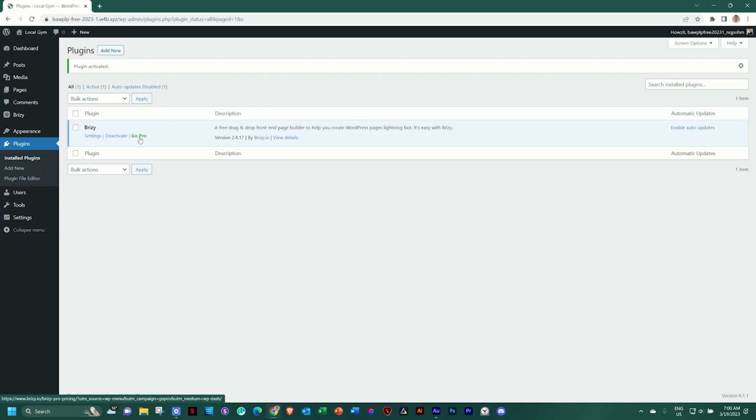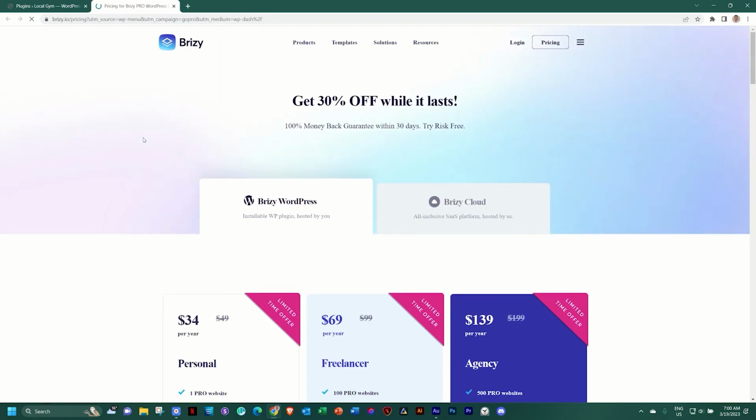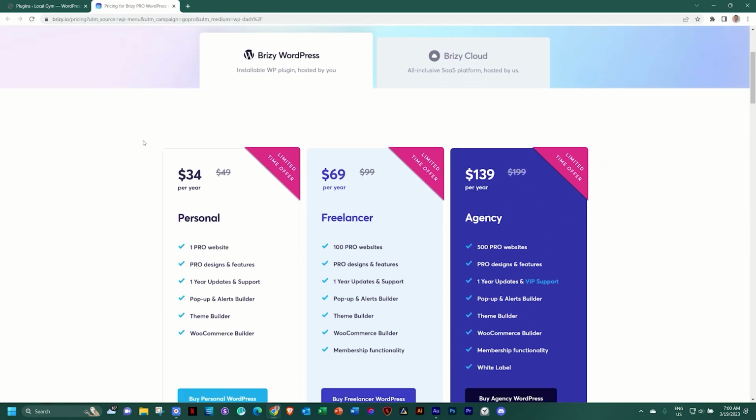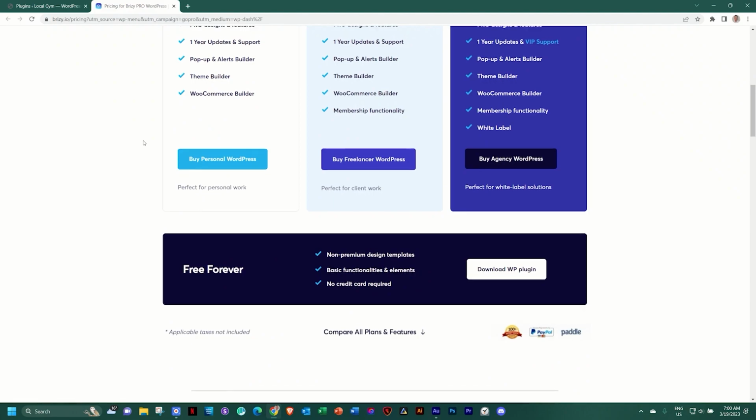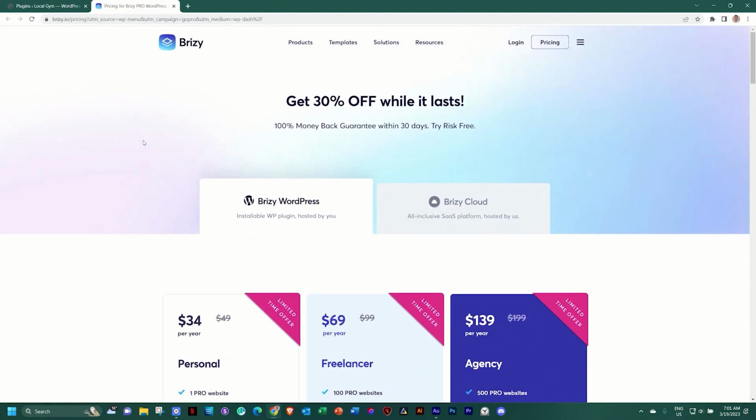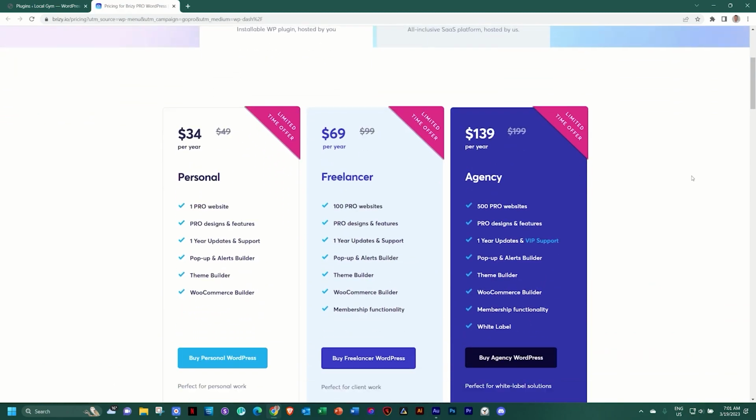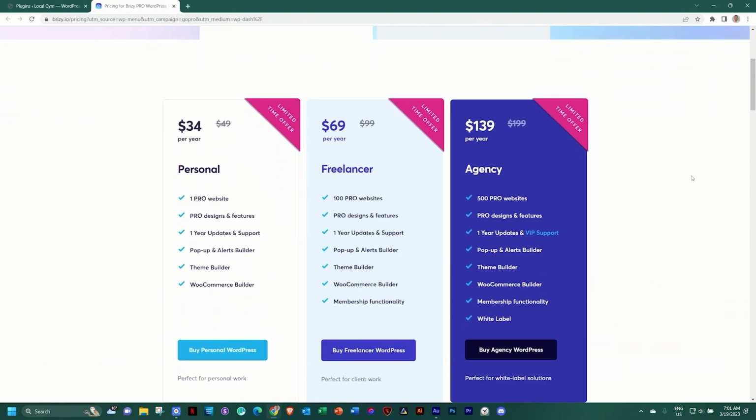You'll note there that within the plugin, we have the option to go pro. You can visit Brizy at brizy.io or just select Go Pro and it will open a new tab in your browser and take you to Brizy. Here, go through all the options, have a look at what it costs if you want to upgrade to the Pro features. In this course, I'm not going to go too much into what Brizy Pro can offer. We will touch on it here and there and have a look at the features that come with the Pro.